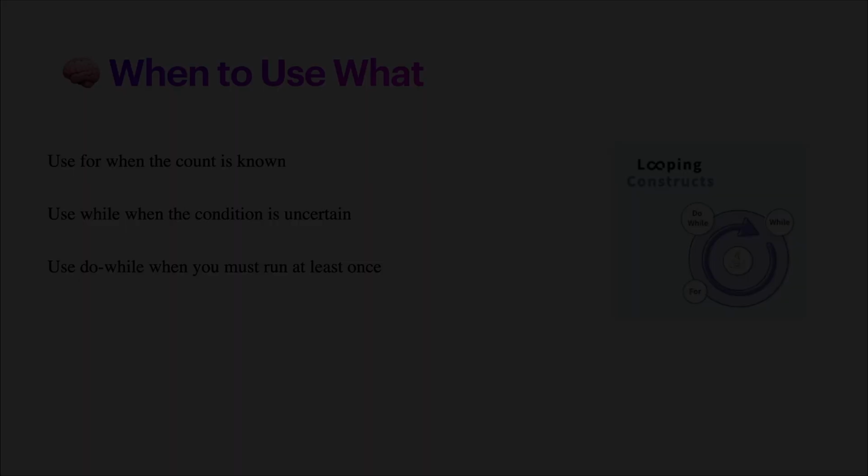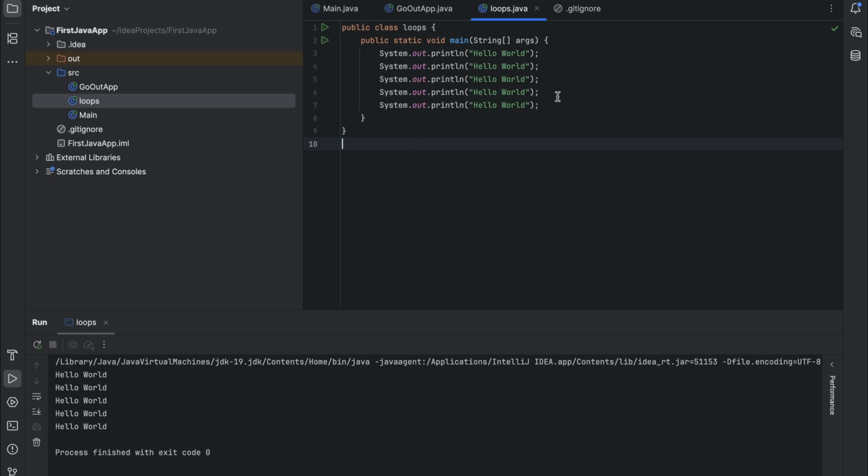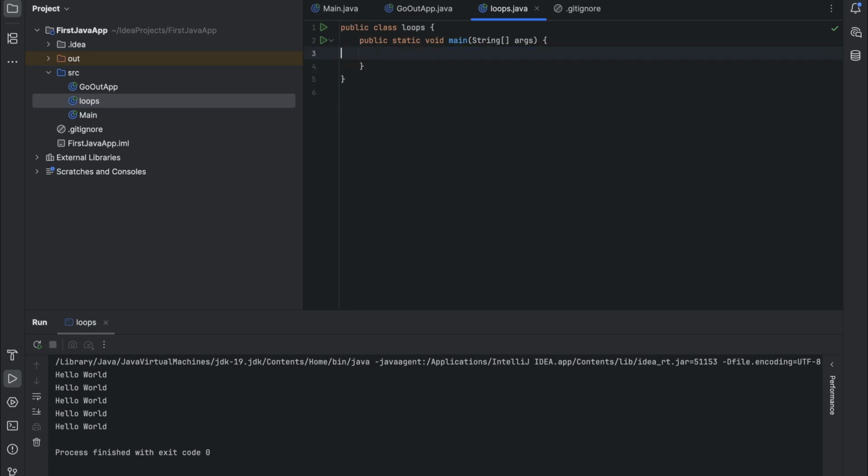Head over to IntelliJ. Instead of writing out this whole block of code, we could do something like this. We could use the for loop, which is better to use. I'm going to type this out so you don't get confused. First of all, remember our way of naming variables. Instead of declaring int i equals 1 separately, let's do it inside our loop so you know we can also declare variables inside the loop header. Here we're declaring i as an integer equal to 1.